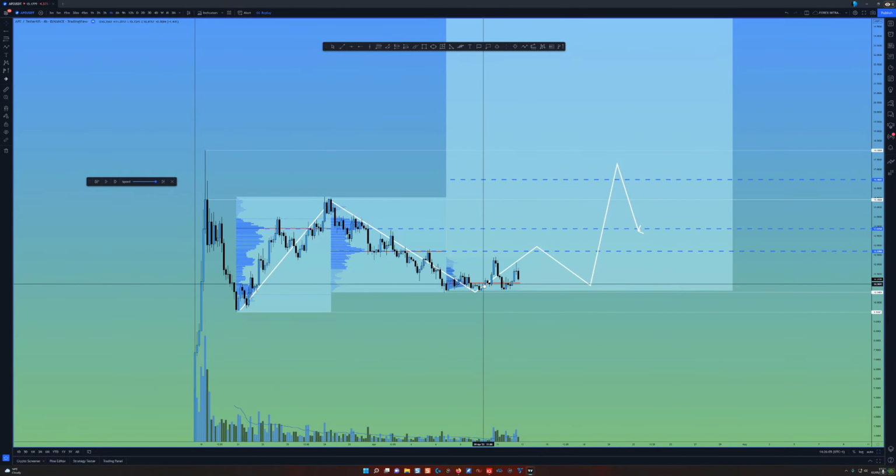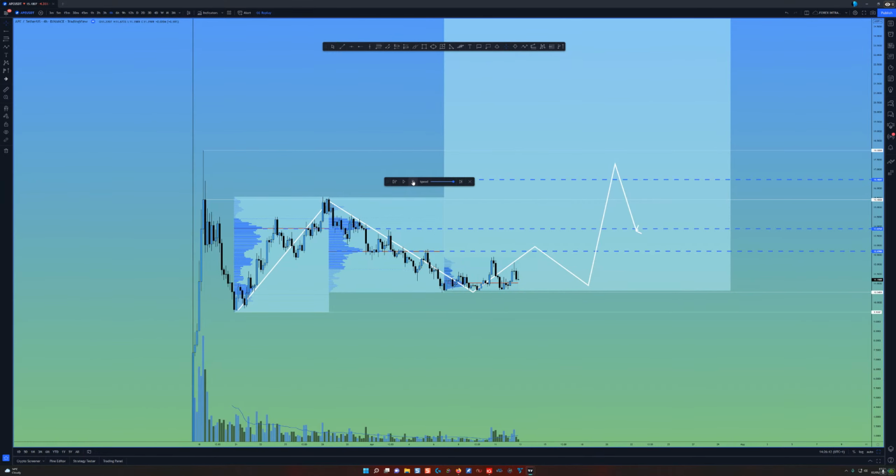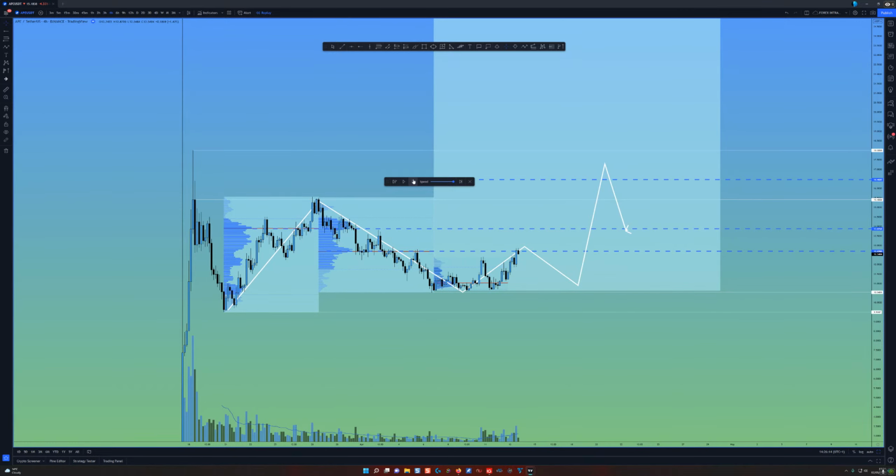You can see this first move, sell off, another move. If we get the replay on the go, there, it's hit that red POC line from this particular volume profile.